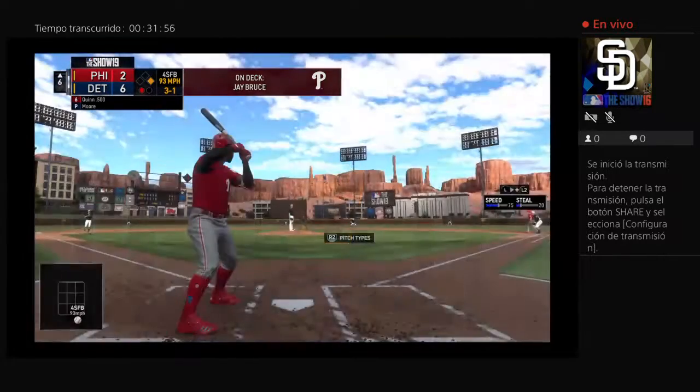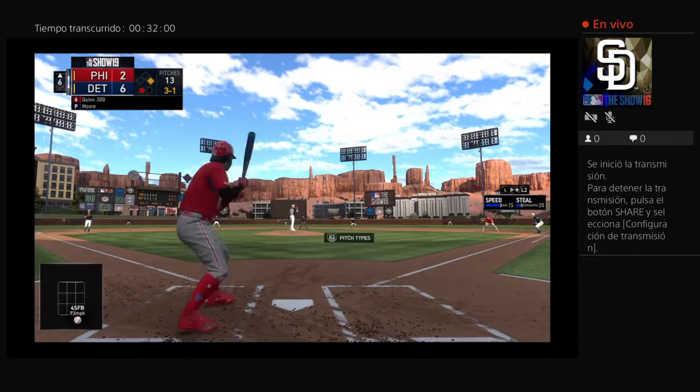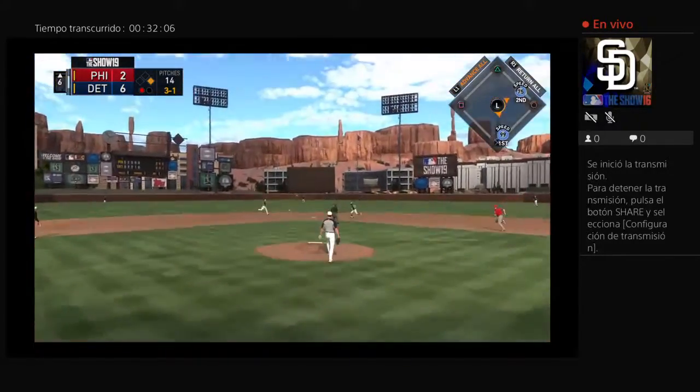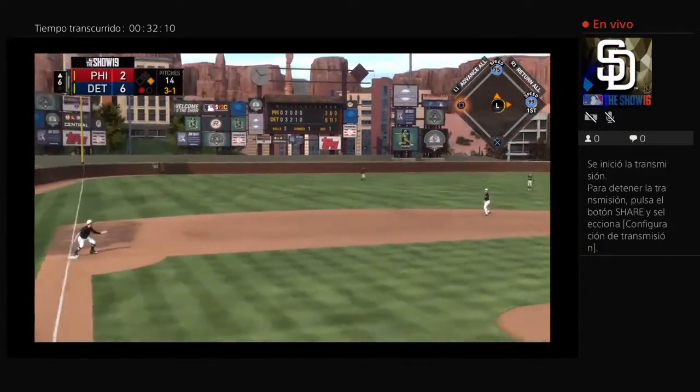Fastball, and looks like they're pinching him a bit here. It's 3-1. I love the approach out on the mound. Everything's down in the zone as it should be, but now you find yourself in a 3-1 count. Do you elevate a little bit more and get back in this zone, or do you just pitch around them?